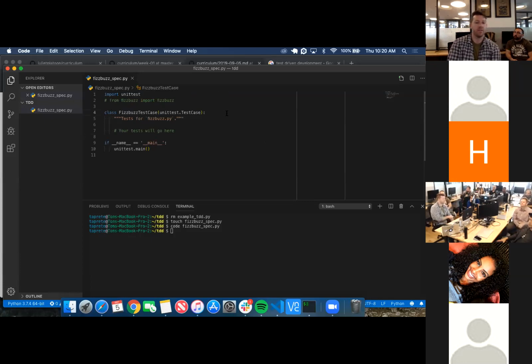So it's a class, capital letter, just FizzBuzz. I don't know if that's necessarily required, it doesn't have to correlate to the name of the function, but we do want to know which test case corresponds to what method you're testing. We're going to encapsulate that in unittest.TestCase, and our test cases will go here. And at the very end, not encapsulated within the class, this just goes at the very end of the file.